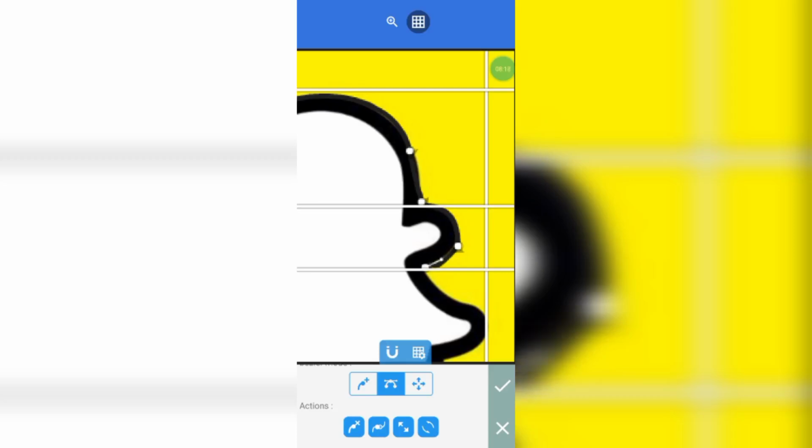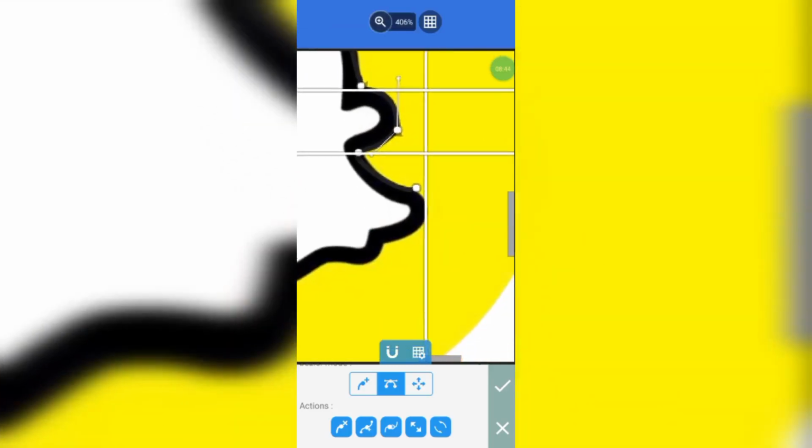Okay, this is good. Now let's add another node here. Okay. Yeah, I'm just trying to adjust this side.